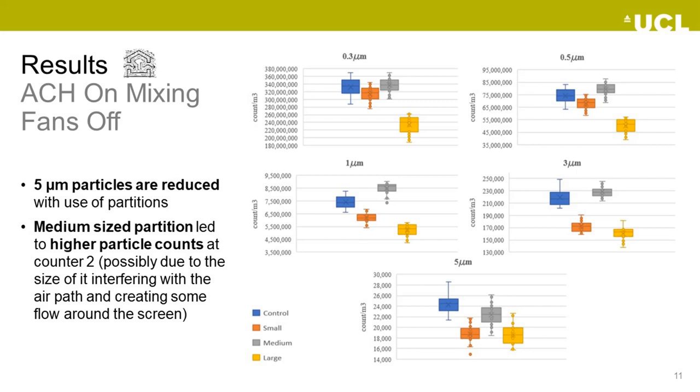the geometry of the room is specific to that room, and the inlet and outlet are at the other side of where, basically all of the air moving in this case is happening behind the partition, behind our receptor. And we think that what's happening with the medium partition is that it interferes with the air flows within the space in such a way that the particles get whipped around the edges of the 1 meter partition and end up sort of circling around where our receptor is. And this is where our computational people come in to try to explain this, but that's something I'm still trying to convince them to do for us.